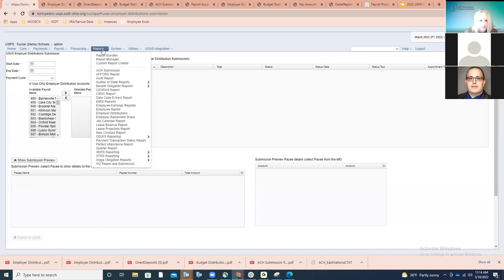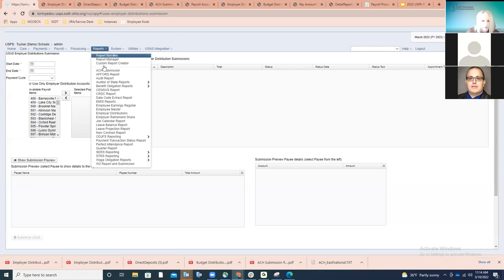The other option then is the board RET, or board retirement share. So at the end of the month, if the district is a foundation district and they were used to using board RET, keep in mind board RET was on the USAS side in Classic. It's now moved to the payroll side. So the charging is a bit different. It does not use the month-to-date expenditures from the USAS side. It's using the payroll information at the time the payroll was processed to get its totals. Okay, so it is different.